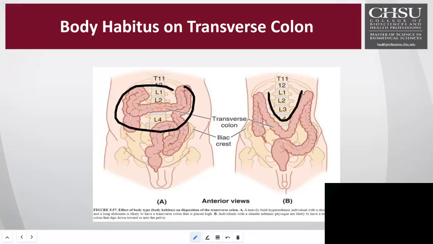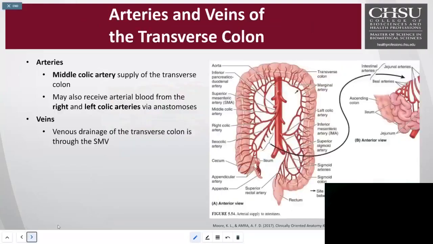So when you are trying to palpate or test your lower GI, depending on the build, you would need to know where you put your finger. Okay, you guys see that? So look over here, L4, it's above L4 in a hypersthenic. It's below L4 in an asthenic. Everybody good? So these are, again, in the practice of things, where it's valuable to know that certain body types will have a slight variation in the location of the organ. All right, and then let's go on. So over here for the transverse colon, we have the middle colic artery.